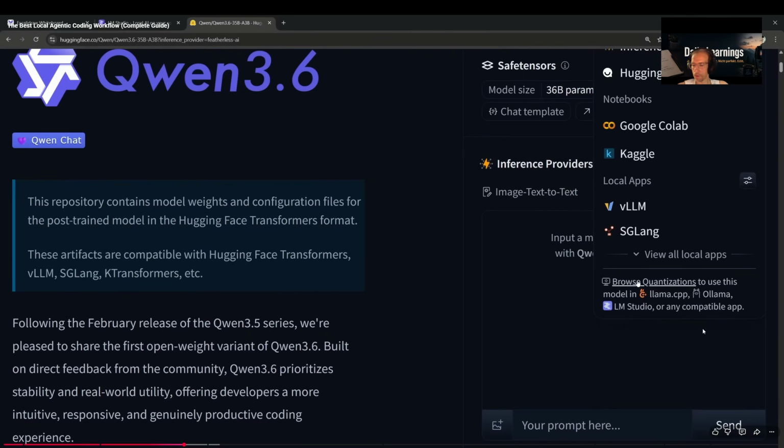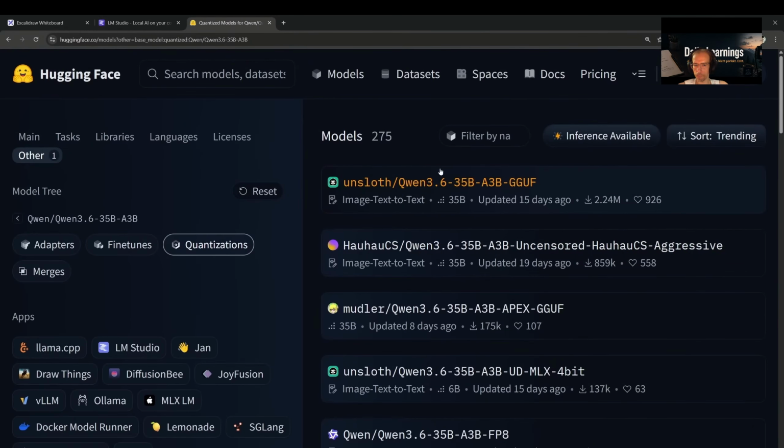these are way too large to work with locally. So when you click on that, it's then going to give you a massive list of all the quantizations. Now, Unsloth is really great at creating high-performing quantizations that are small, yet still quite powerful. So I generally recommend going with them, but really whichever one is going to be at the top here is probably the best bet if you're sorting by trending.